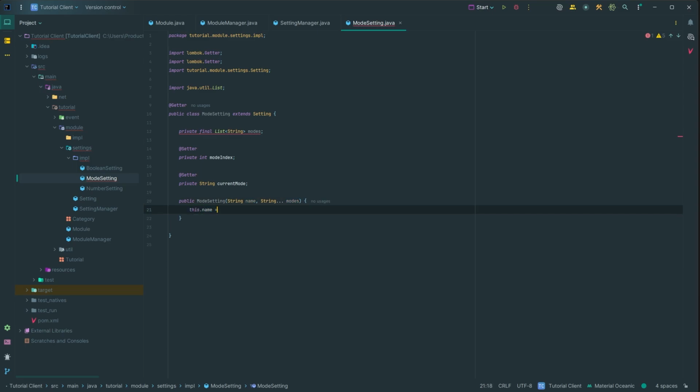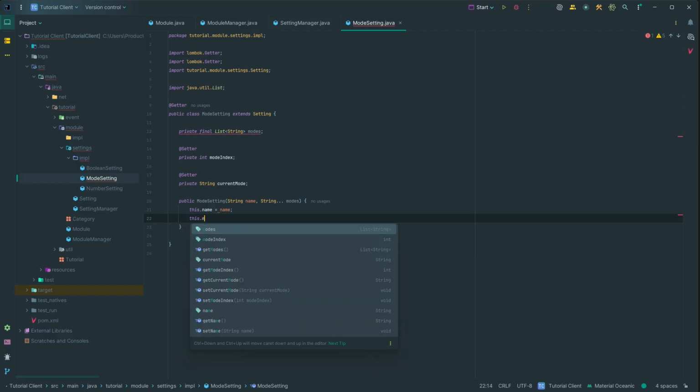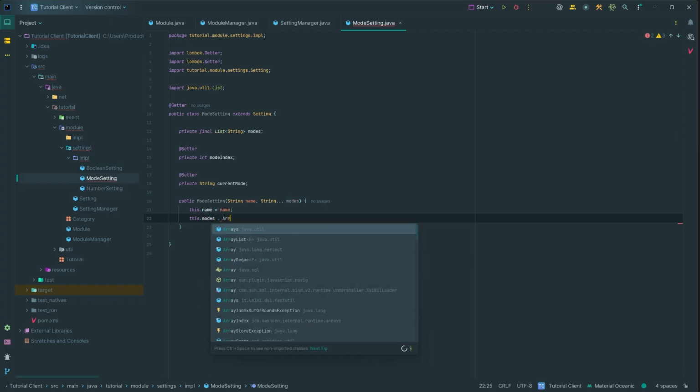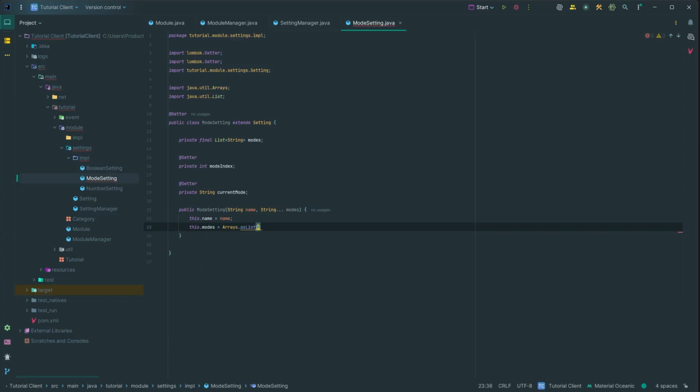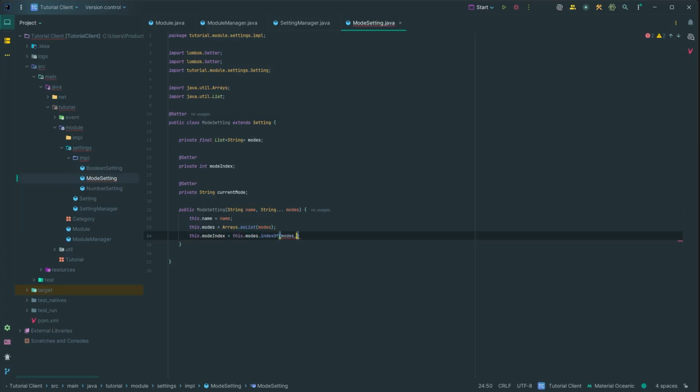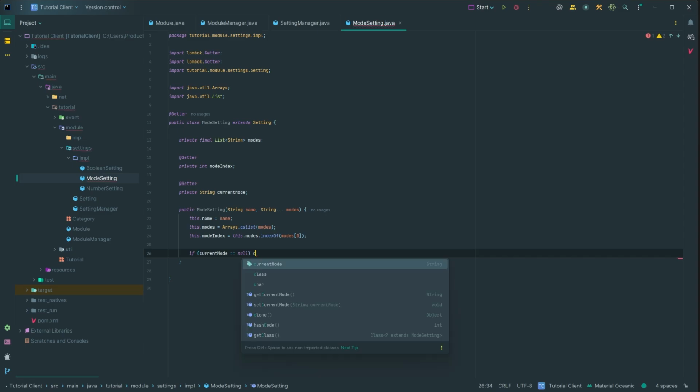Now this.name equals name. this.modes equals ArrayList. Arrays.asList modes. this.modeIndex equals this.modes.indexOf modes 0, and then if currentMode equals null, then currentMode equals modes 0.